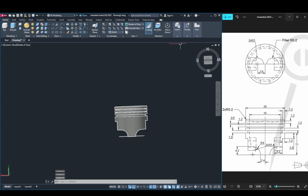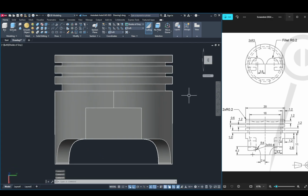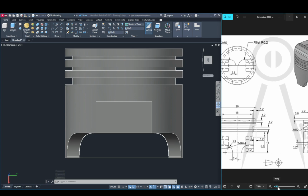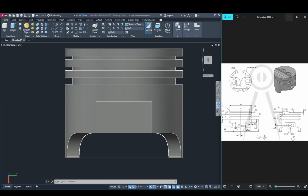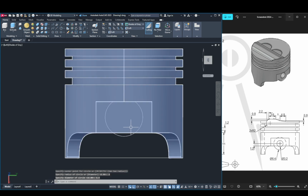Go to this left plane and rotate, so it will look like this. Now we will make the circle in the side view, of 6.4 diameter and 3.2 diameter. So first of all move, D for diameter 6.4 mm, circle D for diameter 3.2 mm, Control Z, circle, D for diameter and 3.2 mm.